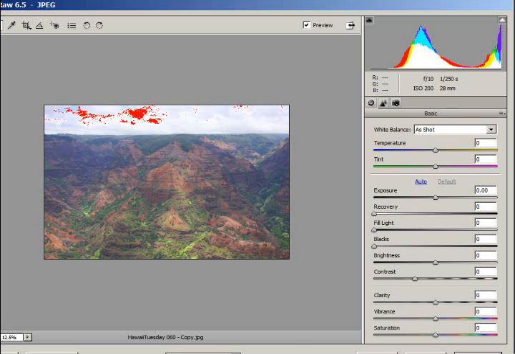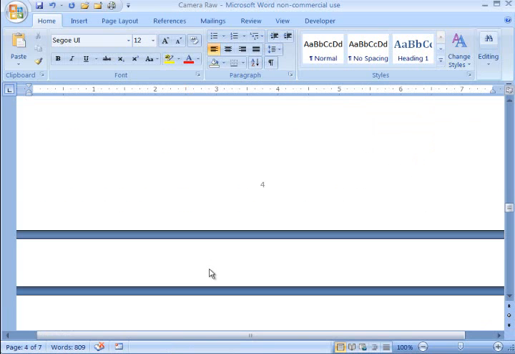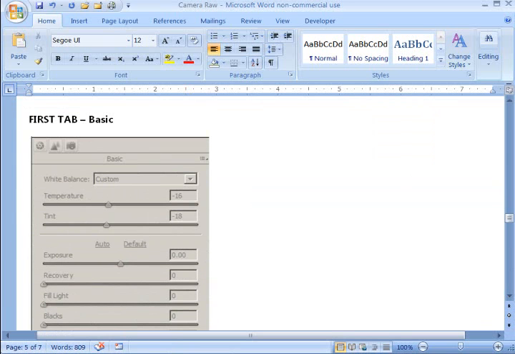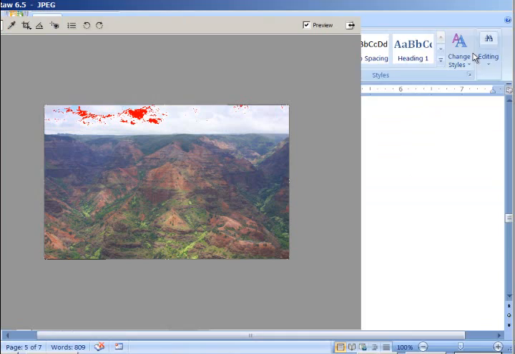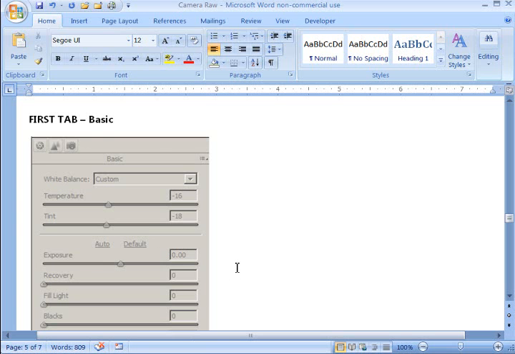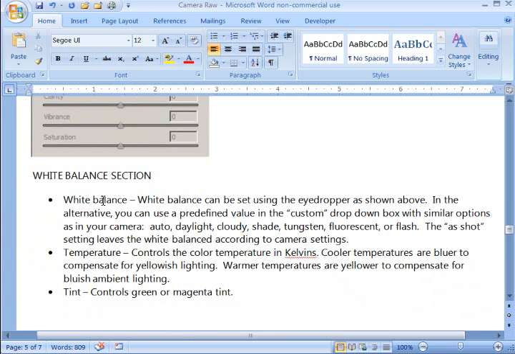So as we continue on, by talking about the first tab, I am referencing this tab here for basic, and here's a second, and a third tab. We have the white balance section.